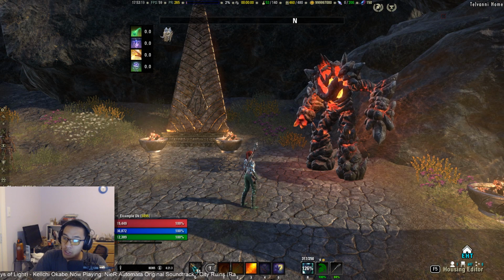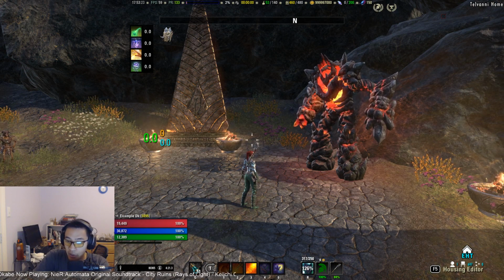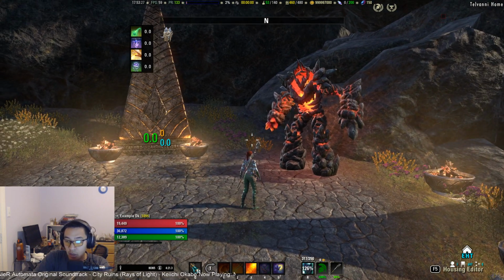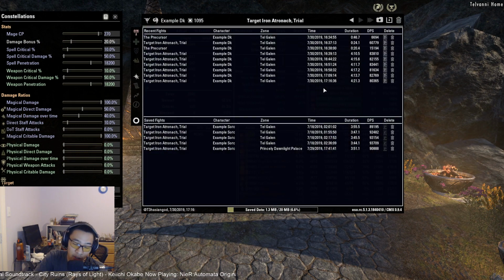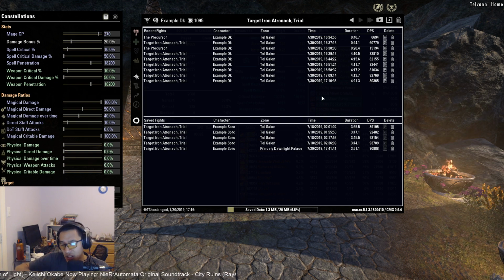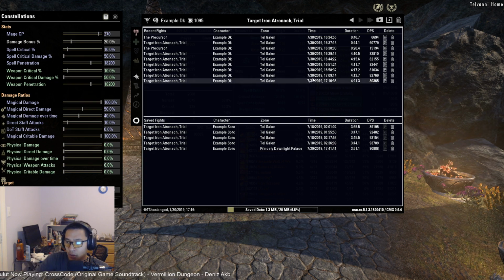Now we're going to go see the actual parses and see how they stack up here. So again, the parses are actually very strange, and part of it is I'm trying out a new rotation with the magicka DK. Part of it is also there's some lag on the PTS, so again, I only did one parse of each, so there is going to be some variation here and there. That is not as apparent here, but if we do multiple parses, it might end up averaging out.